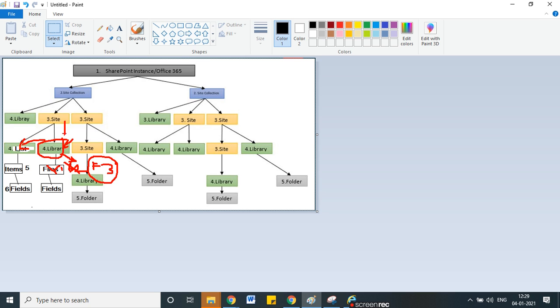You know the site level access, site collection access, where groups are there. Again we drill down to list level or library level access, and again we drill down. Then there is item level access. Tomorrow we will discuss list item level access. As of now we stop here.